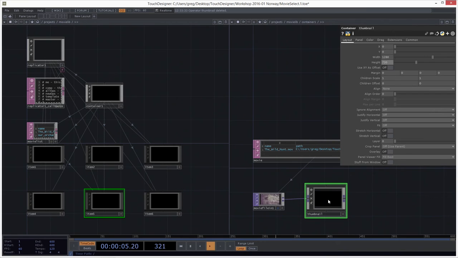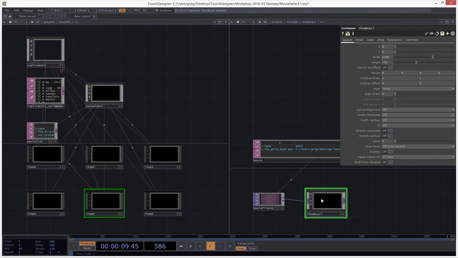But I wanted the aspect ratio right, and I'm too lazy to do math right now. So if I make it that size, it's great. That's not the resolution of the movie. That's just my panel. And Touch has this great ability to scale panels to any size of the window fitting. So later on, the aspect ratio will be right, but the size will be automatically scaled.